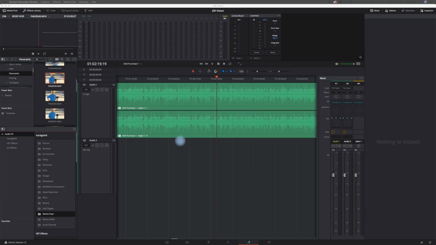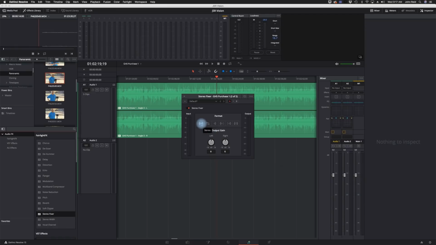One problem I do have sometimes is just channel mapping. And the new stereo fixer has certain presets for fixing certain issues that you may have. And like this one, reverse stereo, is probably one I use quite a bit, because I always seem to have the wrong mic to the wrong side of the frame. But it just gives presets that are real quick to select and fix a lot of common problems. Now another one, let me just close this out.